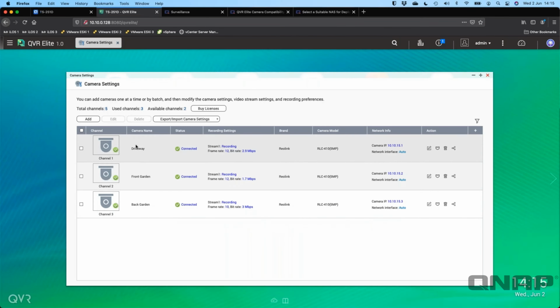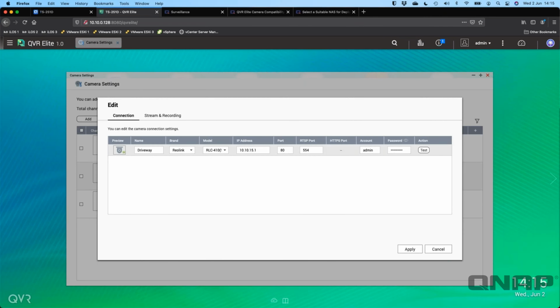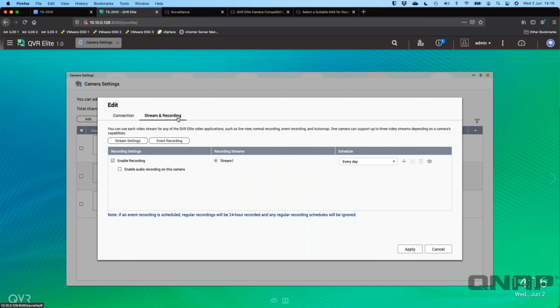Okay. So when you've got each of your cameras configured, you can go in and you can change the settings if you wish. So there's a change settings button over here. So in here, you can see all the information about the camera, so the IP address, ports, things like that. If you're using a camera off our compatibility list, we automatically know what things like the port numbers and RTSP port numbers are. So we already fill that information in. If you've changed it from the defaults with your camera, you can change them. These boxes are editable if you need it to be. You've got the stream and recording options.